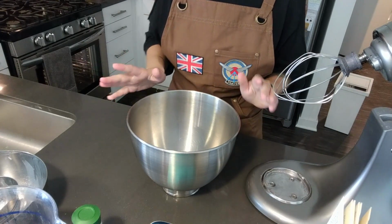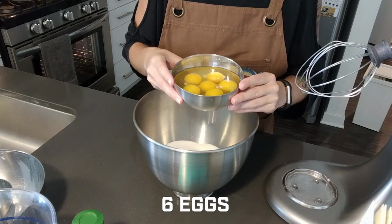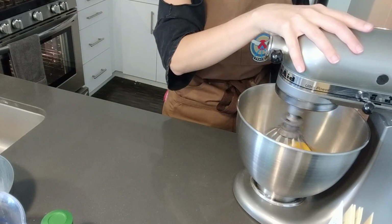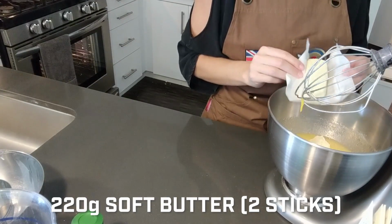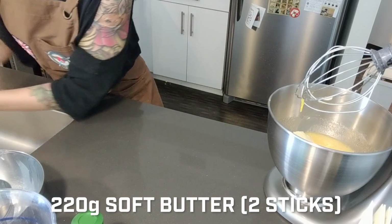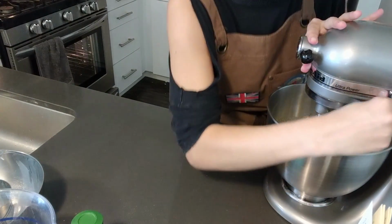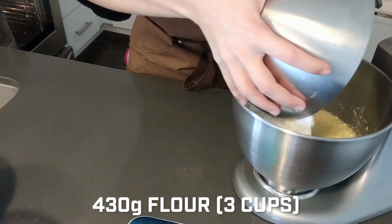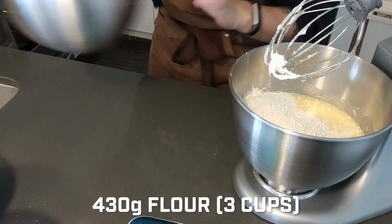Let's just get started. In a mixing bowl, please combine the following ingredients: 400 grams of sugar, 6 eggs. Let's already start mixing this. Next up, we're adding an overall of 220 grams of butter. It needs to be soft butter, so leave it out at room temperature. Now before we add anything else, we once again go ahead and mix this for a little bit. Now we're adding 430 grams of flour.